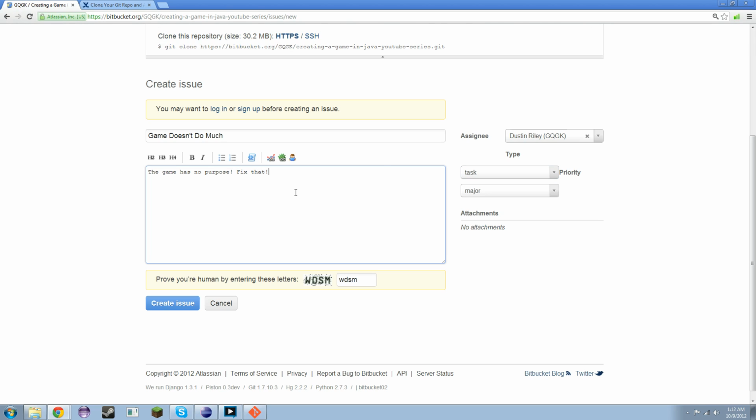Fix that. There we go. And it's a blocker because, well, yeah. If you have an account, I believe you can even add attachments like pictures and stuff like that. Usually, this isn't how you want to issue a bug. Usually there's a bug template you want to follow, like, I'm trying to think exactly the steps.